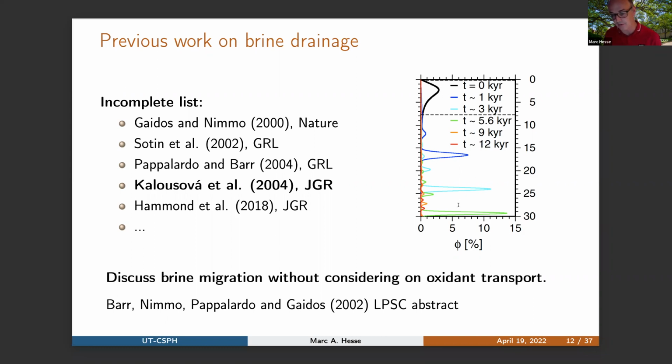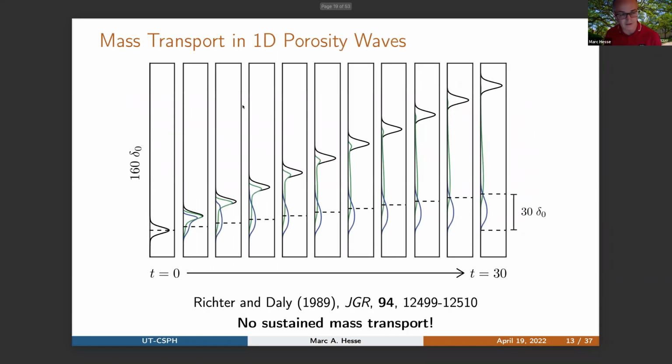An interesting question is whether they would actually transport oxidants. And the reason I say this is that there is a long-standing body of work on melt migration, which of course is a subject outside of icy ocean moons. It's mostly been developed for melt migration in the Earth's interior. And there, people have shown that it's very hard to transport geochemical signatures with these porosity waves that migrate. And so here's an analytic solution.